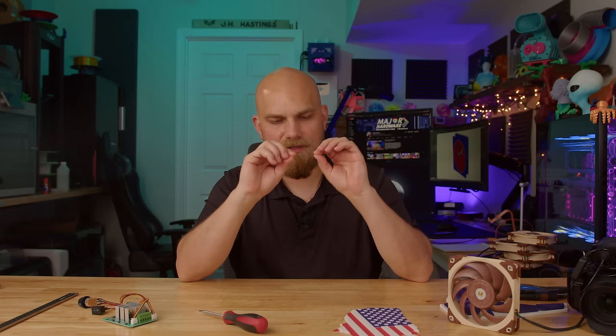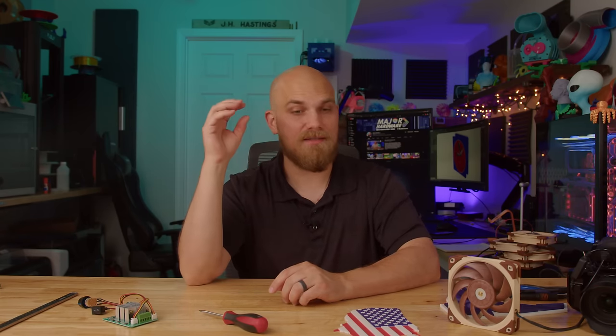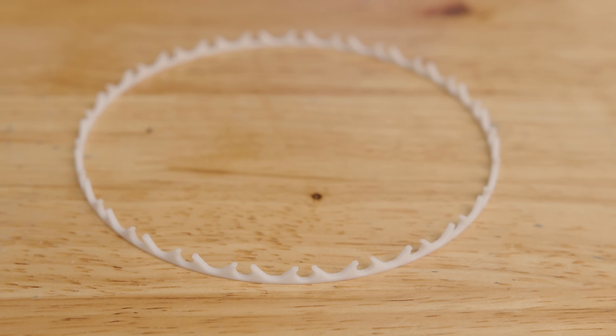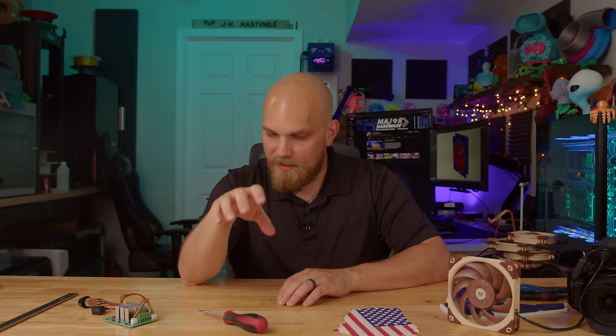Now, I thought this was gonna be really tough. I didn't really know how I was gonna print something so delicate and finicky. I thought maybe resin printing, but again, the X1C absolutely nailed it. It kind of blew me away with how well it was able to print this little tiny cage without any warping or any stringing or anything. It was fascinating.